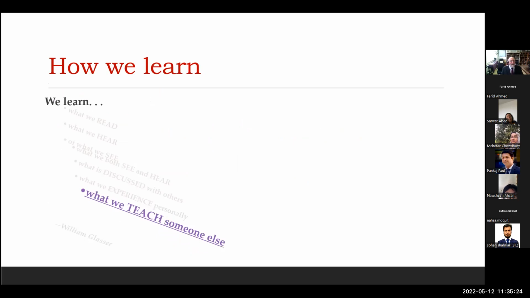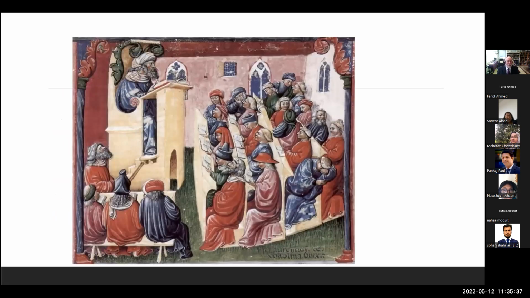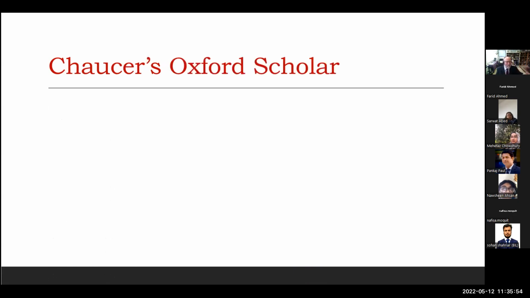And I tell them that this opportunity with this ILA 1, with this capstone, is that you will be able to teach somebody else, which is kind of what scholars do. We learn and we teach. I always point out, we don't want you to be like this. I think this is a picture from the University of Paris, Middle Ages. We want them to be involved. They also bring in Confucius. Confucius said, I hear, I forget; I see, I remember; I do, and I understand. Engagement, being active. And even Chaucer's Oxford scholar, gladly would he learn and gladly teach.